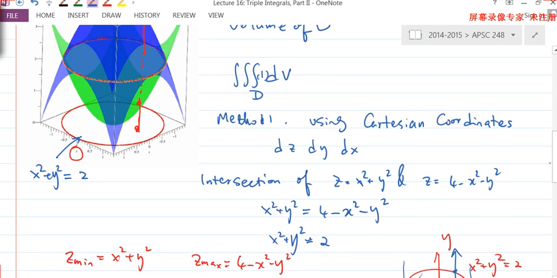So the second step is to find r limits. Here is where you start to draw that first line across the region D. In this second step, start from the origin of this coordinate system and draw reading lines across the shadow. The first contact between this reading line and the shadow gives you r min, and the second contact gives you r max. Remember, this is drawn within the shadow, within the xy plane. So what do we get? R min is 0, r max is root 2. Let me write it down here.